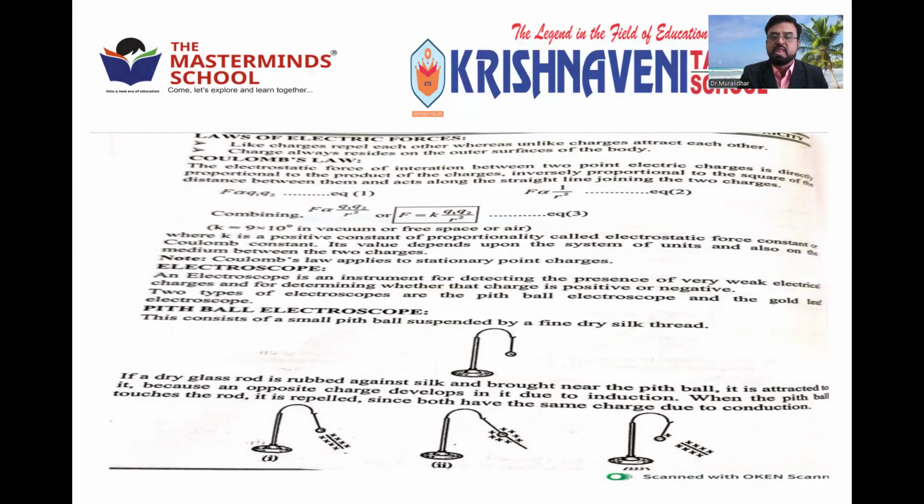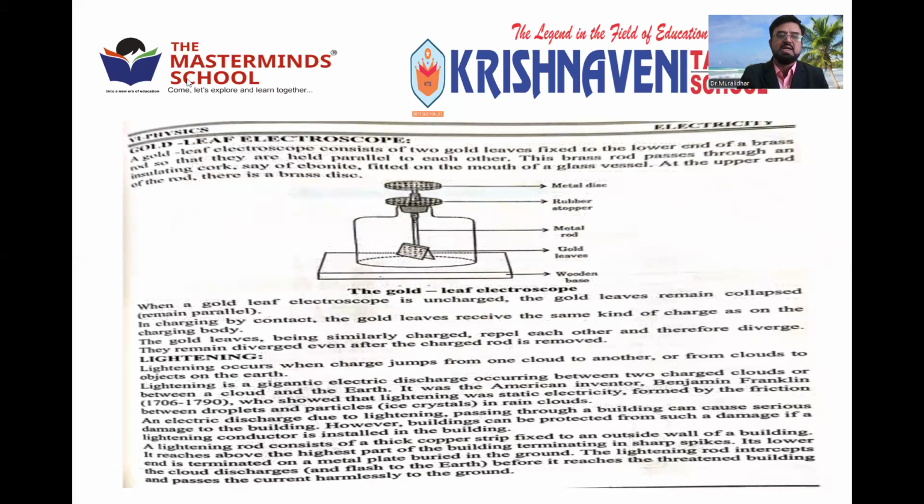The law of electricity is nothing but Coulomb's law, which is given by F is equal to Q1 Q2 by R square. Then we have discussed what an electroscope is, that is the pith ball electroscope, to identify the presence of charge and the kind of charge. If charge is there, whether it is positive or negative. If charge is not there, it is neutral. So for that, what do we use? Electroscope. An electroscope is a device used to measure the charge.